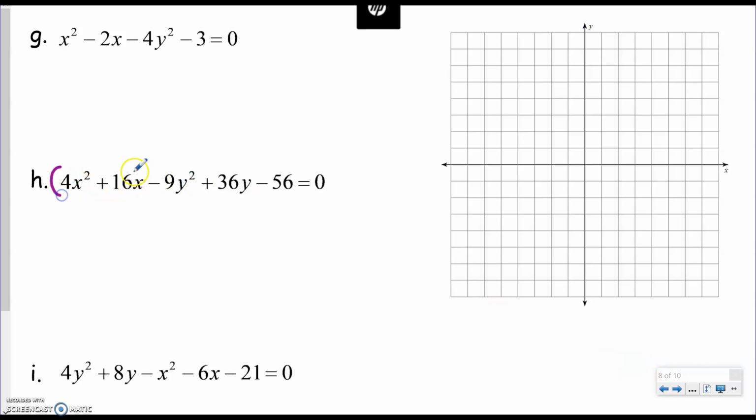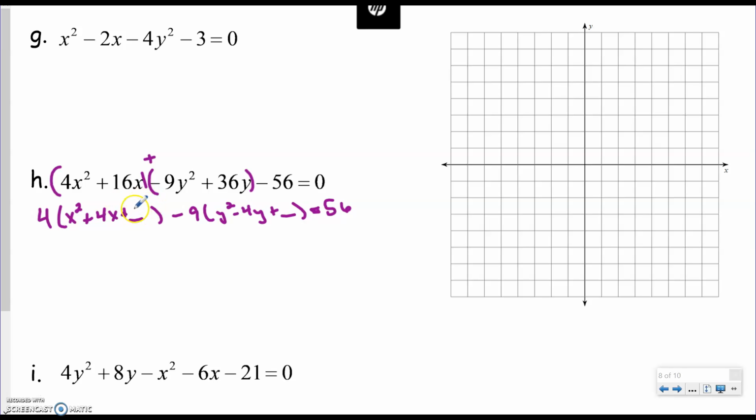I'm going to go ahead and set this up so I can do some factor by grouping like we did in the ellipses. So I'm going to do 4x squared plus 4x. We're going to add something here. And I'm going to factor out a -9. So y squared minus 4y plus something. Move that 56 over. And then when you add this in, remember you need to multiply. So I'm going to go ahead and fill in.